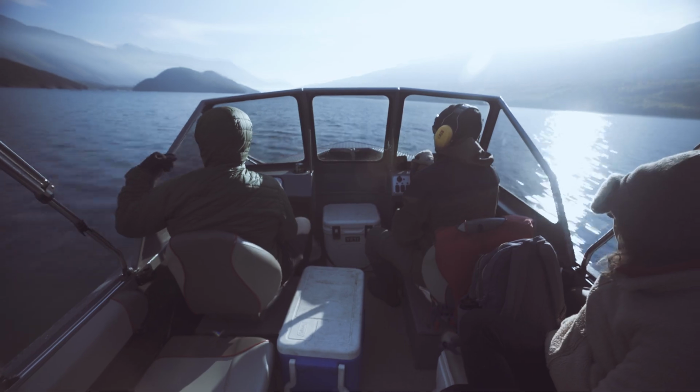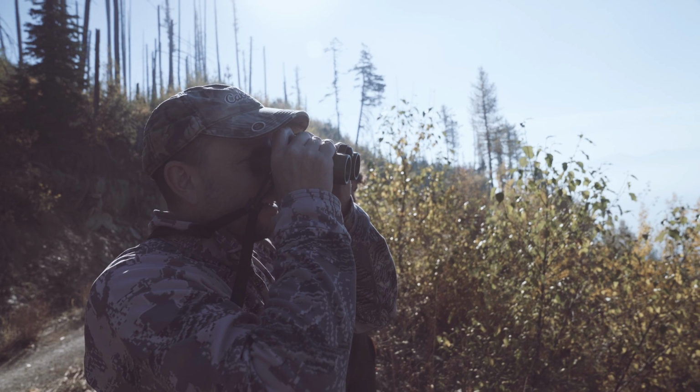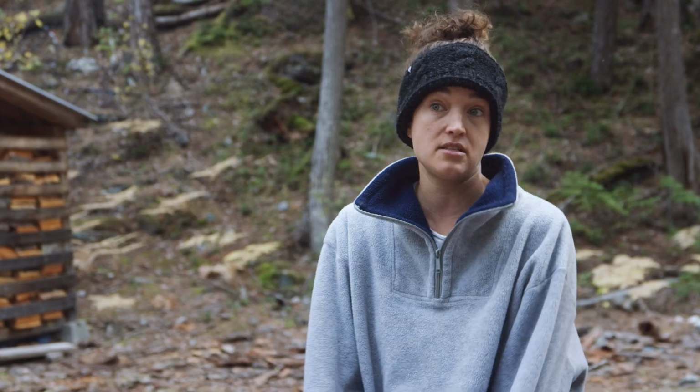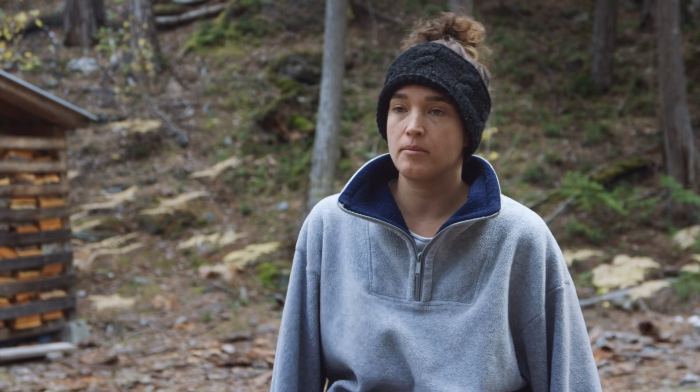Dana is best friends with my stepdaughter, so I've known her for probably 15 years, and she recently got into hunting. He's turned into kind of a hunting mentor for me, basically. If I come to the Kootenays, I get to see JP, but otherwise, I'm really just figuring stuff out on my own.